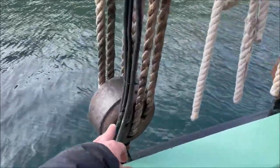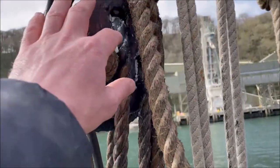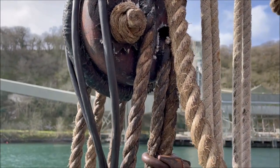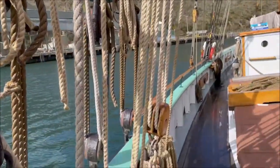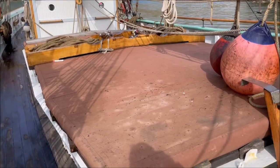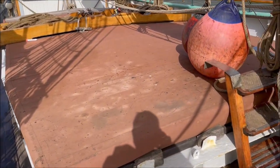These are the dead eyes and lanyards, tensioning the galvanised rigging. And you see here, leftover tallow. The mast has just been put in, and the tallow is used to help ease the lanyards around the dead eyes as you're tensioning them up. This is the main hatch over the main saloon, which was her cargo hatch when she was working. Steel combings with wooden boards and canvas top.